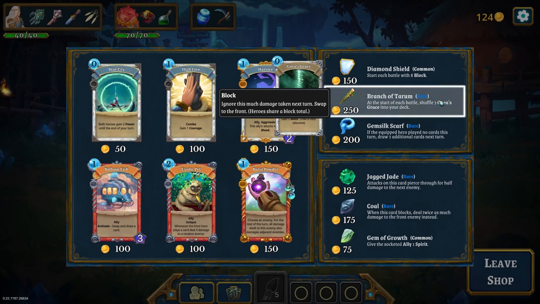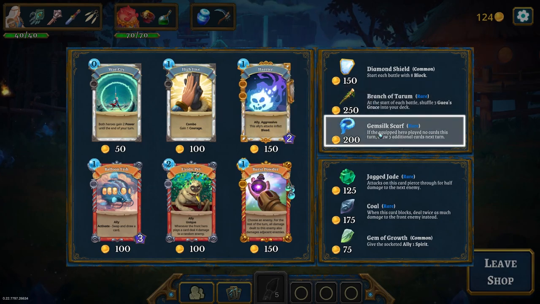Then finally up here, in terms of new relics, we have the Branch of Tarim. At the start of battle, shuffle 3 Gaia's Grace into your deck. And then the Gaia's Grace card, unfortunately, is being covered by the tooltip there. It says something, and then it says gain fire block, draw a card. Dissolve. So I imagine that disappears from the deck at that point. If the equipped hero has played no cards this turn, draw three additional cards next turn. Three additional cards is huge. Oof.